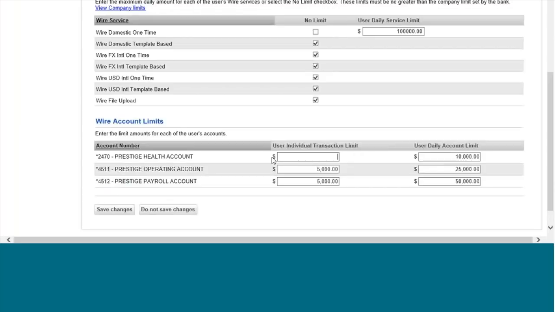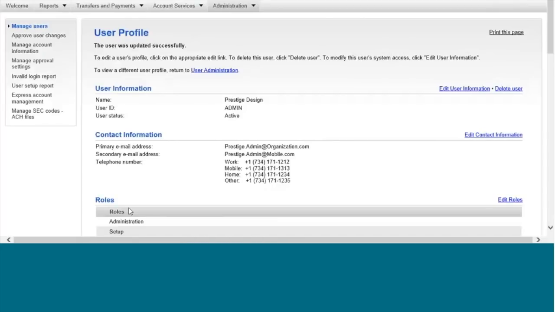You may be deciding you want to put limitations on the accounts, them using the accounts per wire for that day. So again, you can have limits on the types of ACHs and wires that they do, and of course the individual accounts or wires coming out of those accounts. Okay. Once all that information is completed, again, we would go in and save the maintenance.